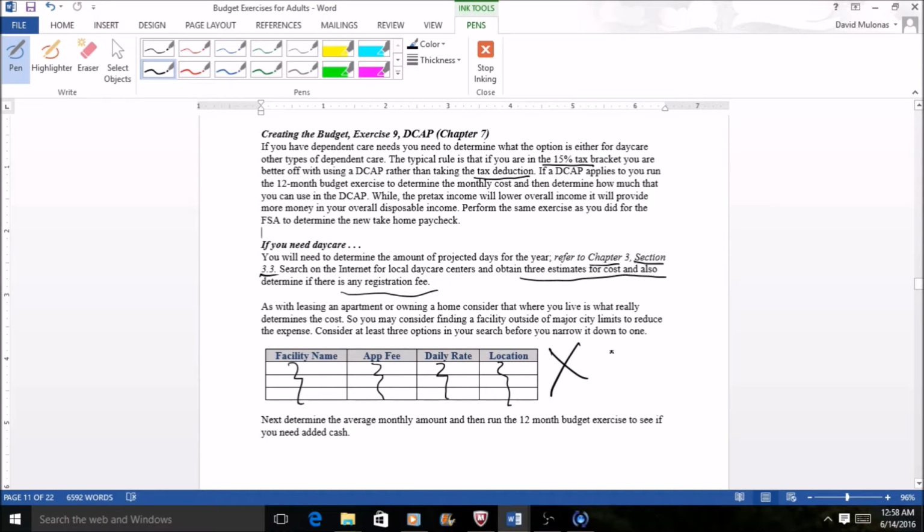So once you figure out if you're going to stay or if you're brand new going to pick what you want, then you run the exercise like we've been doing, and that means you will come up with your average. And then in our book, we said it was 300, for example. And then we ran the 12-month exercise and realized that we needed some upfront cash to establish the account. So it's on the website, and you can go perform that calculation. And then once you have completed that, you will stick with your average. You will get your added cash if necessary, and you'll have that line item tracked, and that's just one more piece that's filled out in the budget.